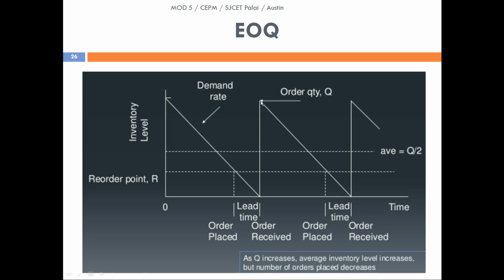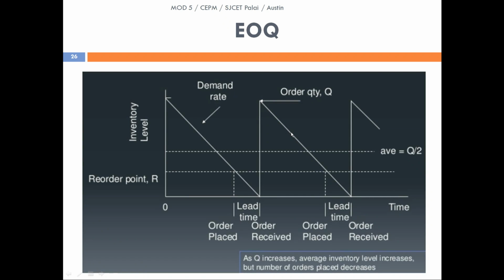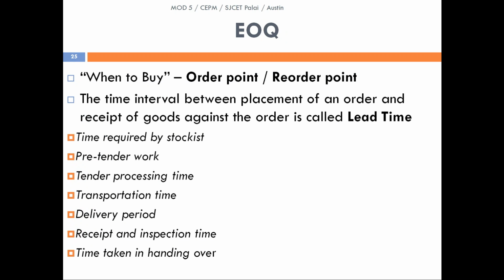Then we could see that this process continues, and the inventory level again becomes the next reorder point. It gets reordered, then takes a lead time, then as it approaches 0, the order gets received and it becomes the initial high level. So this is the way in which we maintain the EOQ based upon the inventory control. A similar kind of system has been seen in the 2-bin system, like working bin and reserve bin, in the elements of material management. So this is particularly EOQ. This is how EOQ works.